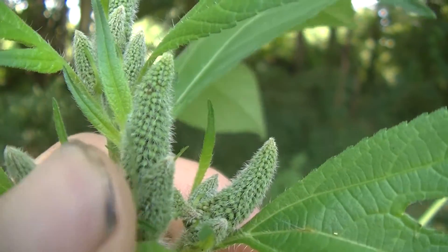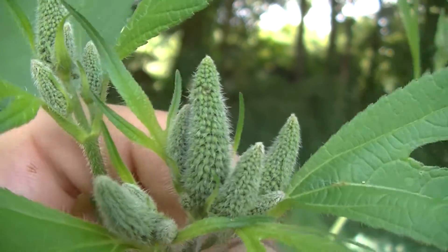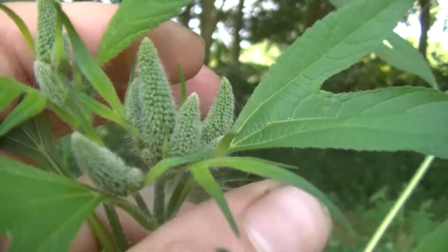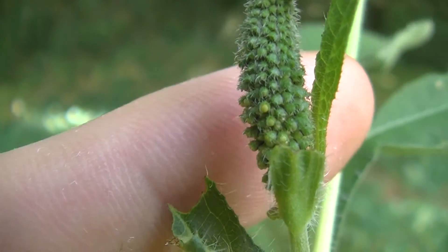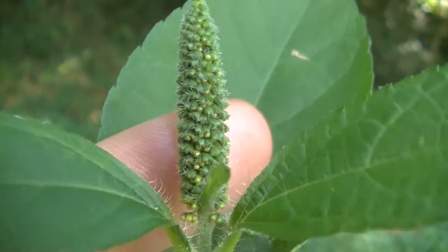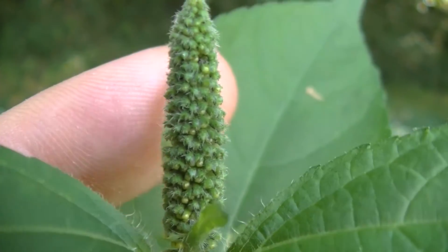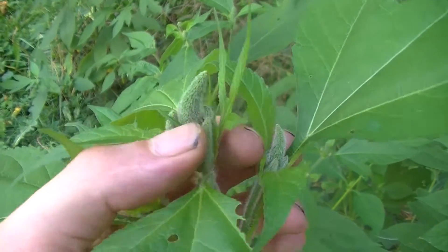When that time comes, the pollen is going to come out of these flower buds. Right now these are budding and haven't even started flowering yet. But when they do start releasing their pollen, all you have to do is touch this plant and you're going to see yellow pollen flying out everywhere, and that's what's responsible for your summertime allergies. You can see a yellow-greenish flower starting to come out on this little bud — this one is about ready to start flowering. This whole spike right here, all these little green ball-like things will eventually turn yellow, and those are going to be the flowers where the pollen releases from.